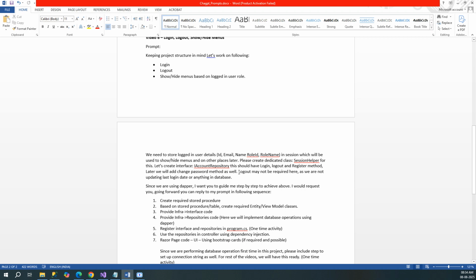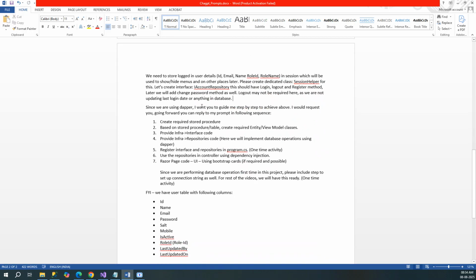At this moment we won't have anything in the logout method, in the interface or the repository, because we are not updating any date time on logout. If there is a requirement that on logout the user's last login time should be noted, then logout will also interact with the database, and it will punch the last logged in time into the database. Currently we don't have that, so logout will not be interacting with the database. It will simply be clearing session values.